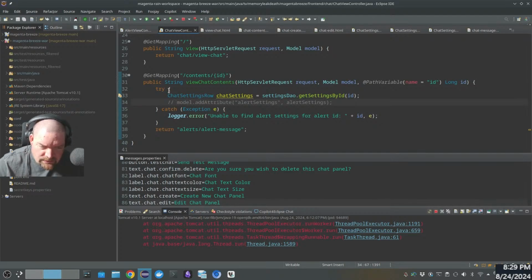Event ID, chat message is a test chat message. Okay, so I go, so event, this.